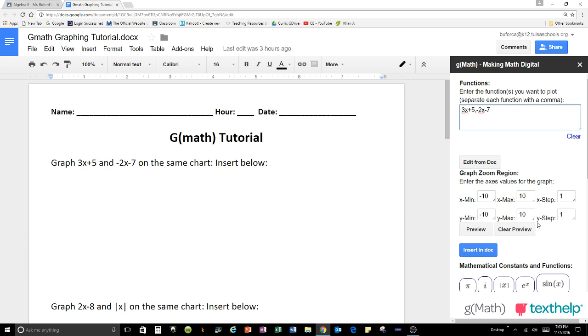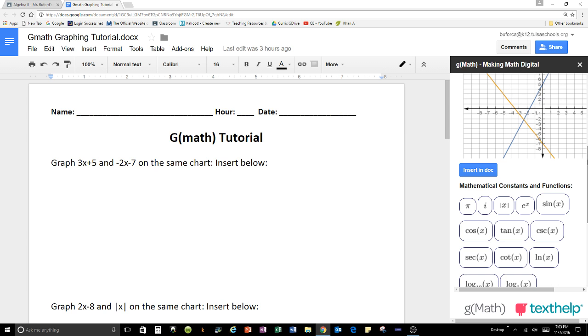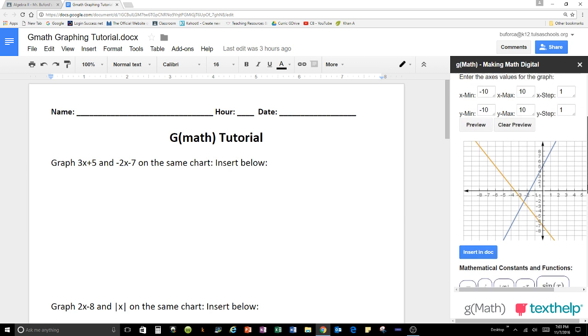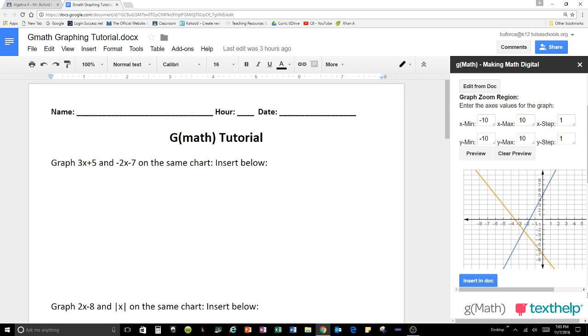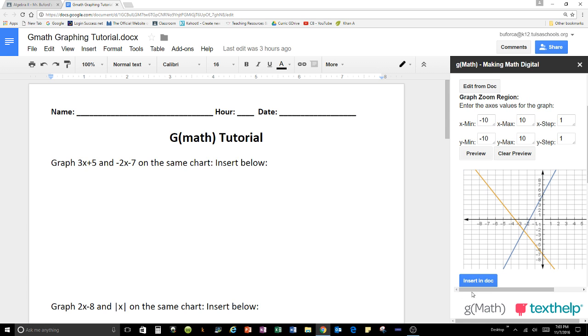Now, before you actually send it to the chart, you could do a preview. And so let's just do that. If we hit preview, you can see, if we go down, I'm selecting the scroll bar on the right here, that you can preview just to make sure that the chart that you selected is going to look approximately like what you're thinking about.